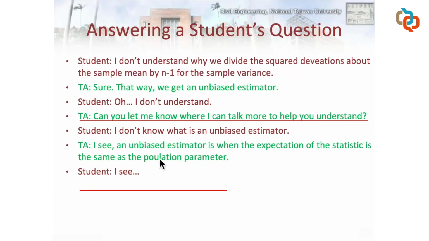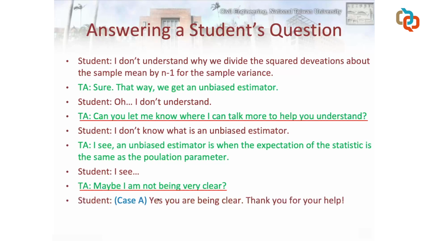This is actually a typo, sorry about that. And the student said, I see. And then the TA said, maybe I am not being very clear. This is also a very good question because the TA sensed that the student is not fully understanding within the conversation. So the TA asked again, right?